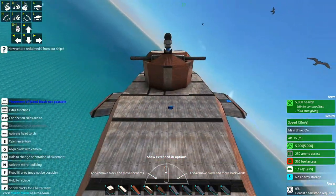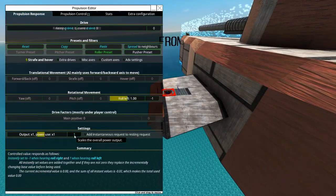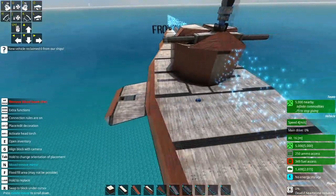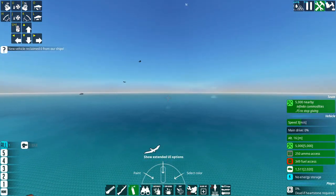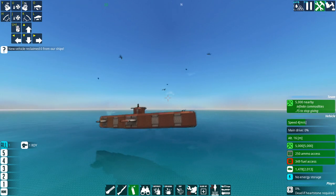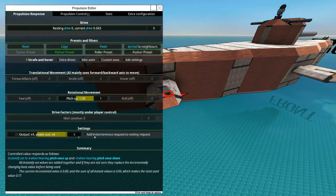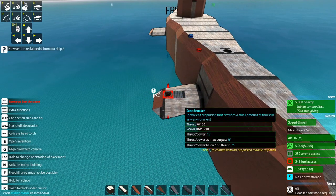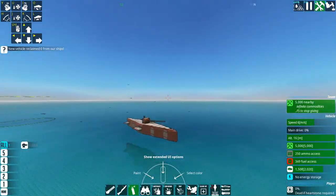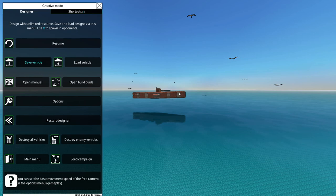And here's where I find out I don't have enough roll control. I decide against doing that, because even if this thing ends up underwater, I want to maintain its orientation. So, testing that now, and that works quite a bit better, except now the pitch control is insufficient. So, same thing with the pitch. The great thing about injector engines is that they have a lot of power, and it doesn't matter if you don't use all of it, because they still use less materials that way. So, yep, I deem that sufficient unto the day. And this is where I finally remember to save this thing.